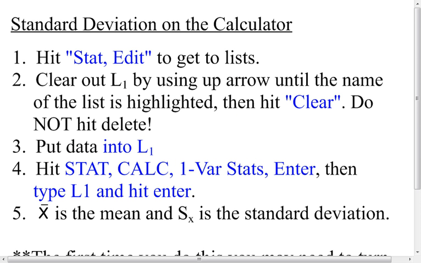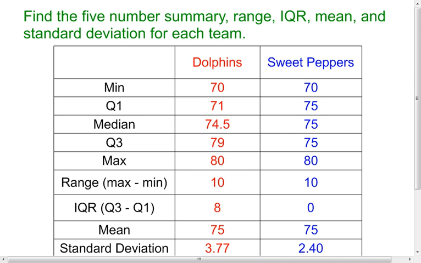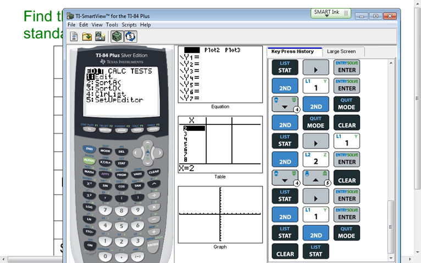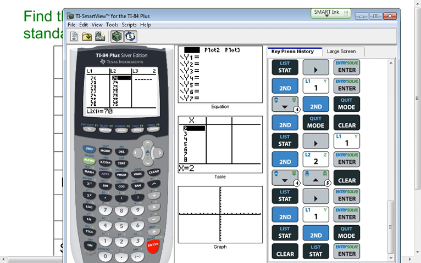In case you don't know, and this is on your note sheet as well, there are directions for how to find standard deviation on the calculator, which we will get to in a minute, but I want you to know that it's on the back of your sheet. So you're going to go to your calculators, and you're going to have your data here in list 1 and list 2, which I do, and you're going to use your calculators to find the 5-number summary and the mean and the standard deviation and the range and some other good things about the two sets of data.